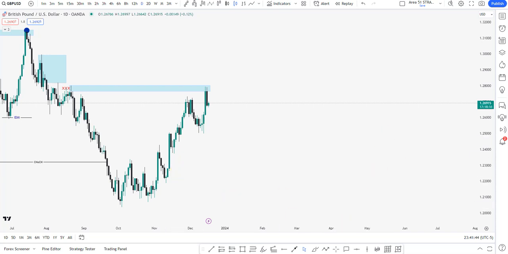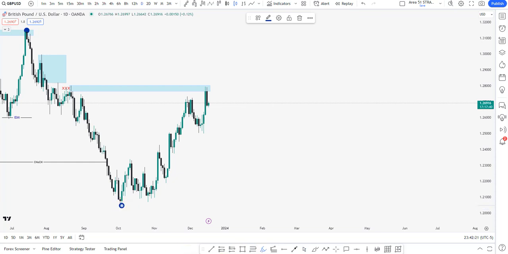If you're a day trader, you can rely on the 4 hours, 1 hour, and the 15-minute time frame, but it's always good to look into the higher time frame so that you can get the bigger picture of what you think is going on or might happen. We can see that price created a change of character right here. Price took out this area of inducement. So we have a high that led to lower lows, took out this inducement, so this is going to be a valid low right here.